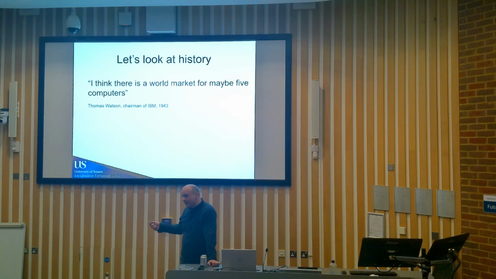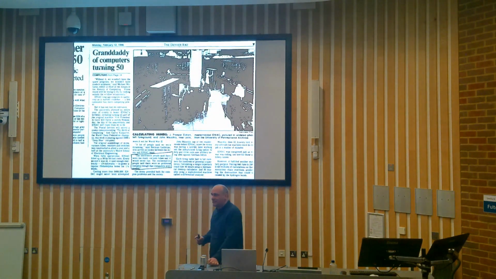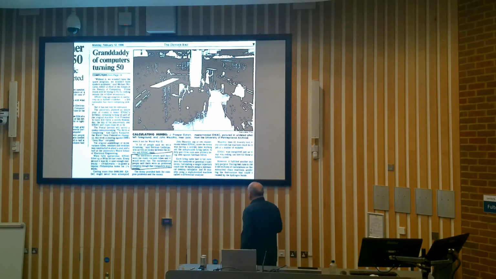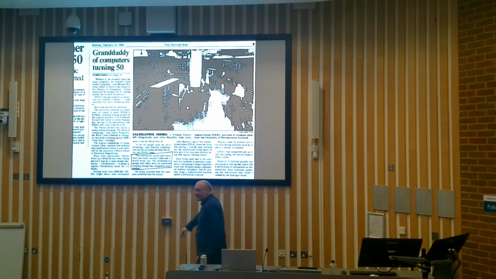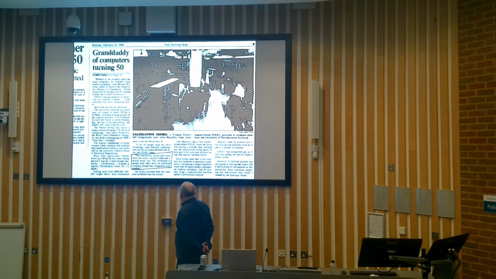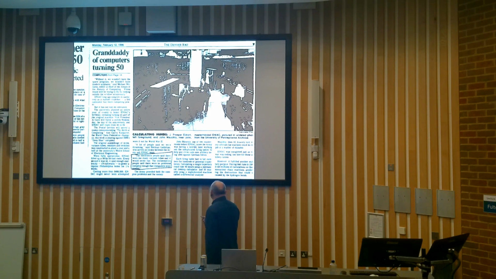And this is also nicely expressed in this article. I realize this is written a bit small, so I'm going to read it. The electronics people said there were too many vacuum tubes and they would never run. The mathematics people said there were no problems complex enough that computers were needed.